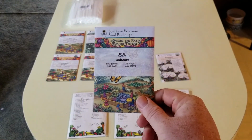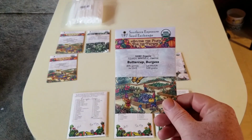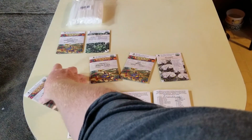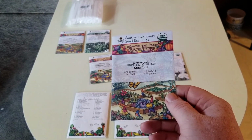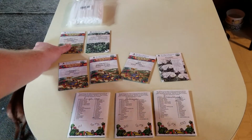The oxheart carrots. Oxheart carrots are a little thicker. They're not like a normal carrot. They're kind of a chubby carrot. We are going to plant the buttercup winter squash. I believe we're going to plant the lettuce. I know we're not going to plant the Brussels sprouts, and then we're also going to plant the broccoli.